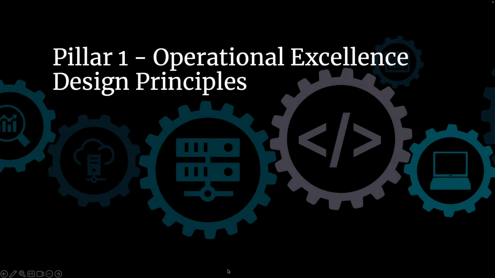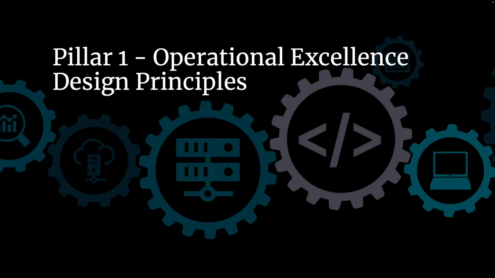So we'll start off with the first pillar, operational excellence. And specifically, we'll look at the design principles around operational excellence. Now, operational excellence is all about building application solutions correctly while ensuring excellent customer experience. This pillar is designed to help your team focus more of their time on building feature-rich applications, on product enhancements and customer benefits, rather than maintenance and firefighting. The aim is to deliver new features and bug fixes quickly and efficiently to the customer, requiring agility and an adoption of DevOps principles such as CI/CD for your application lifecycles.